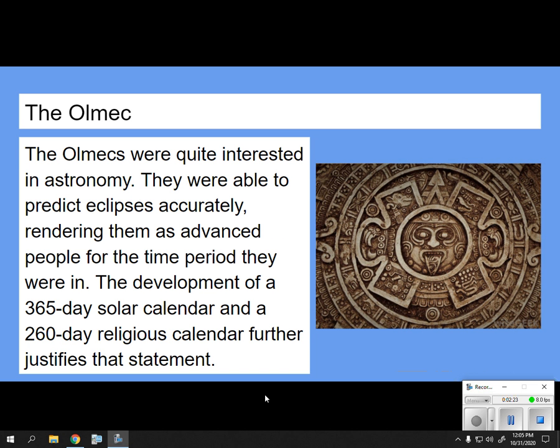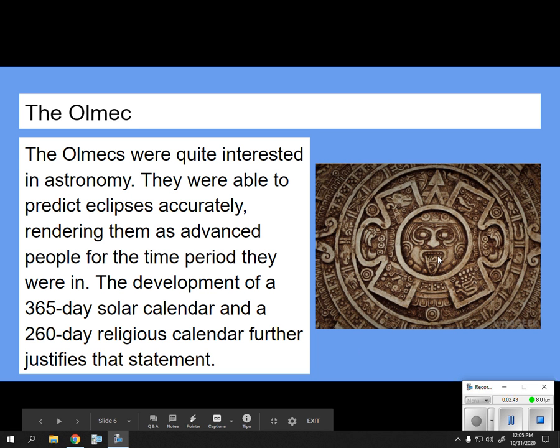The Olmecs were very interested in astronomy. They were able to predict eclipses accurately and were considered very advanced for the time period that they were in. They developed a 365-day solar calendar and a 260-day religious calendar. And this is actually their calendar. It looks like a guy sticking his tongue out in a puzzle piece, but this is a calendar.